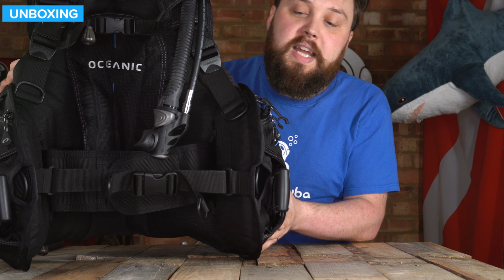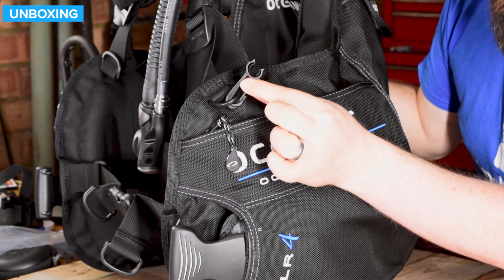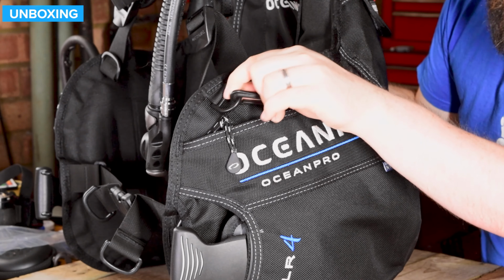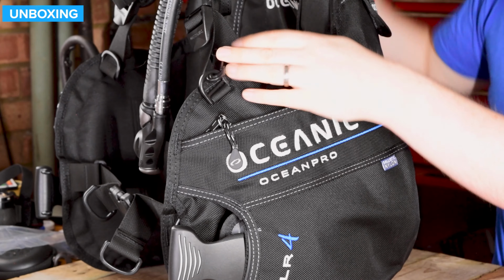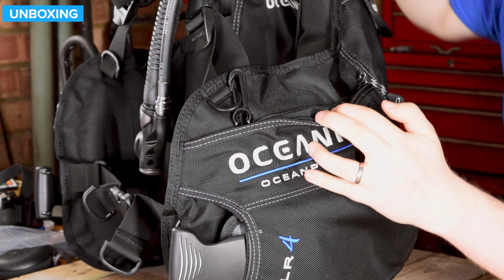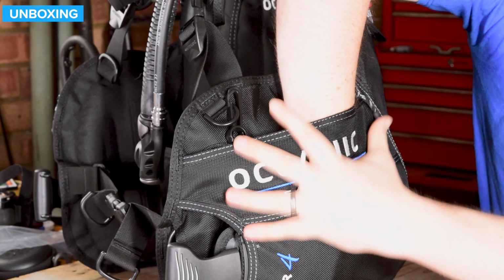And then moving down to the sides of the BCD. On your left-hand side, it actually comes with a hose retainer, which is quite nice. So that's for your gauges, but that's attached onto a plastic D-ring. So if you have your own bolt snap or whatever it is, you can clip it off onto that. You have a zippered pocket in the side. This BCD is fully inflated at the moment, so you can't really get a sense for the size of the pocket, but it continues all the way down throughout this whole section.